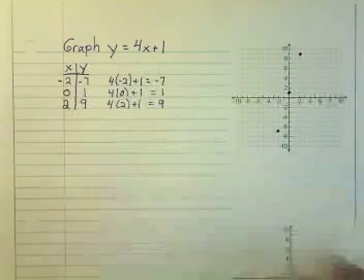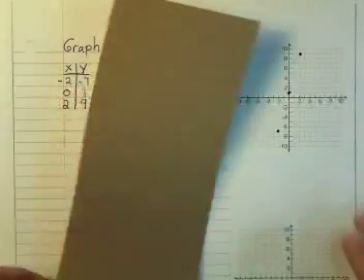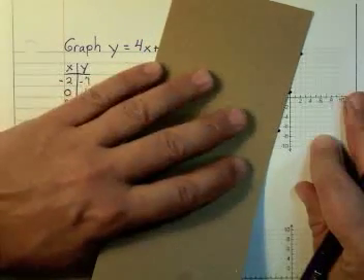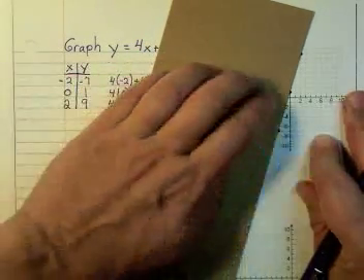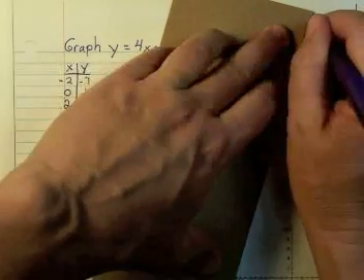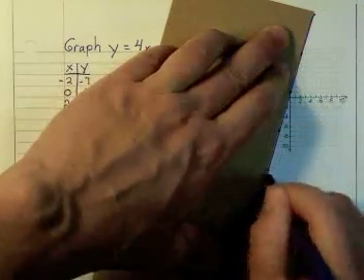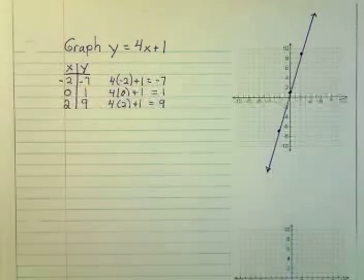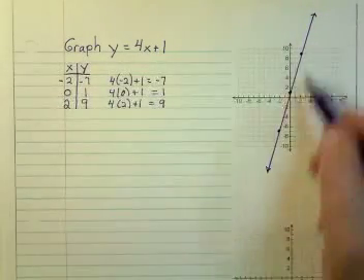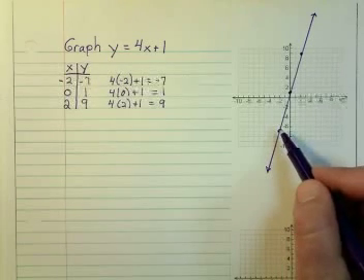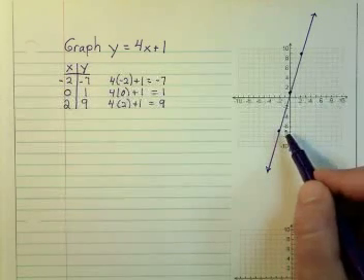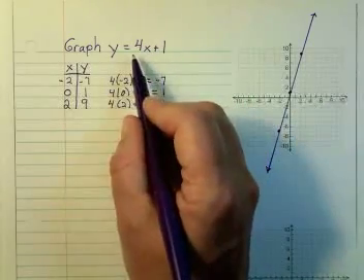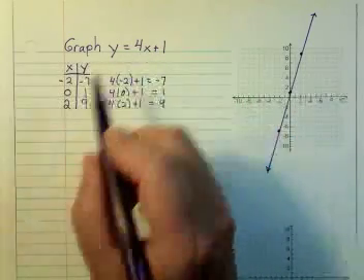When you plot your points, you're going to want to connect them. The reason we connect them is that the line represents the visual of all of the solutions to the equation. We can't possibly draw them all by plotting points. But when we connect representative points with the line, we are visually showing all of the solutions for the equation that we were given.